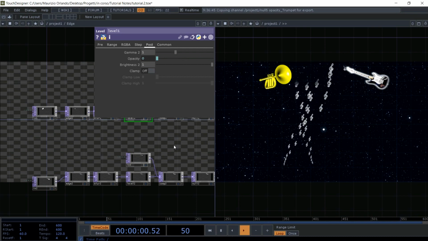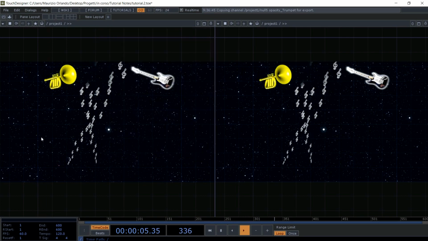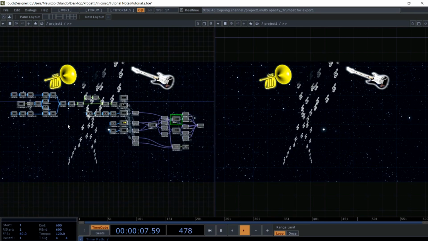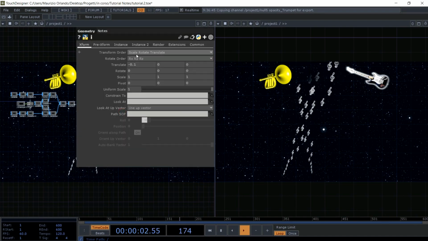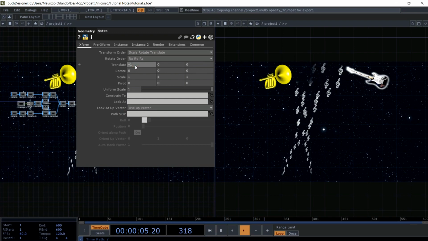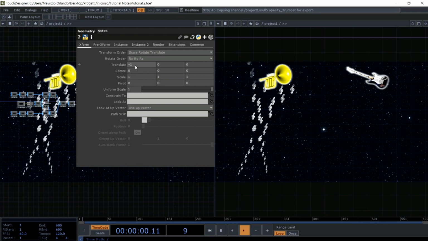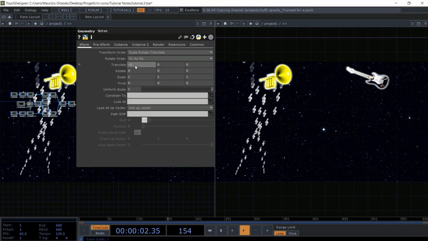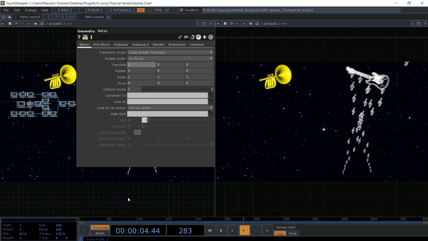We can notice this even better if we now move our nodes closer to the trumpet. Boom. Now there are a lot of interactions, and the rim is going to be white when it's close to the guitar. This is going to disappear, and we can use the same trigger to trigger music. So when there are interactions, the music is going to play, and when there are no interactions, the music is not going to play.